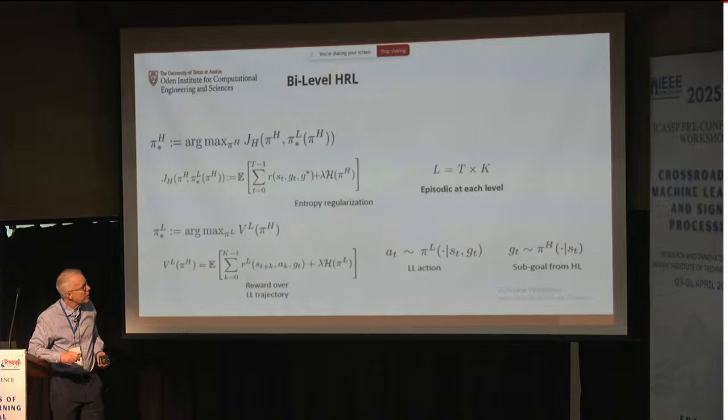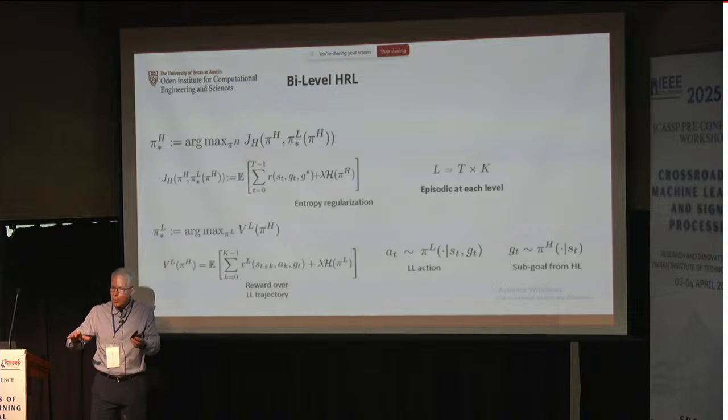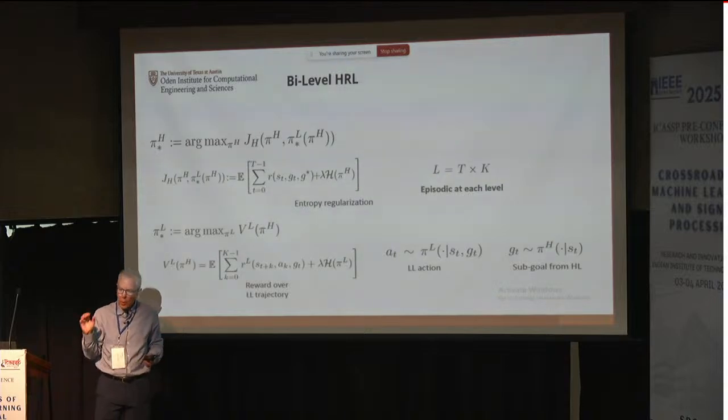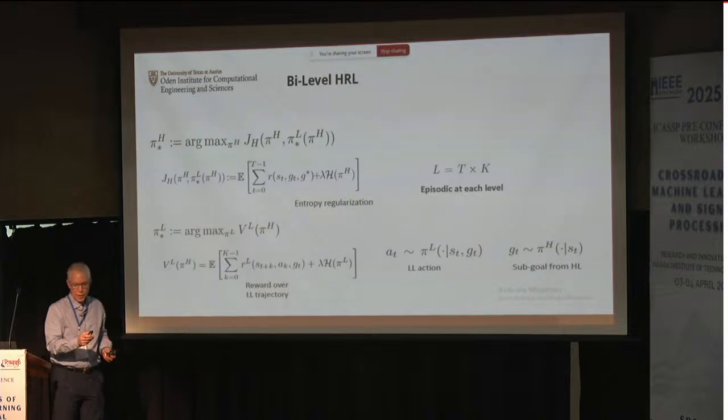It's common in these problems to use an entropy regularization. This is entropy on the policy. The purpose of that is, you can think of it as exploration, you would think of entropy as encouraging a little bit of randomness in the behavior. But in problems like this, there may be more than one perfectly good solution. So you don't want to converge to a policy which just always says this is the solution. There may be multiple solutions which are good, and you'd like to find those.